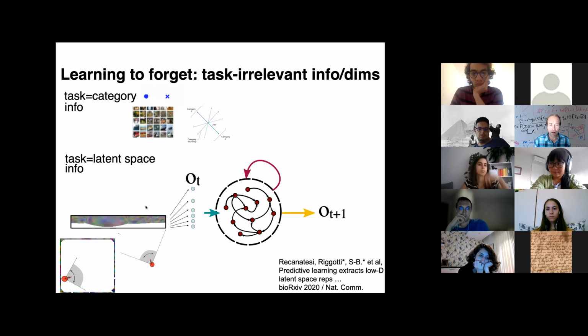Categories, again, being all of those different inputs that would lead to similar outputs on the next time step. And if you're doing that prediction, it's sort of like doing a categorization of inputs from one time step to the next. If you're doing that prediction in a recurrent neural network, you won't just solve that prediction. You will compress out all the detail, all the information that is not necessary in order to make that categorization. So you'll throw together all the details of the water lilies and just preserve information about where in physical space this image of the water lilies is actually generated.